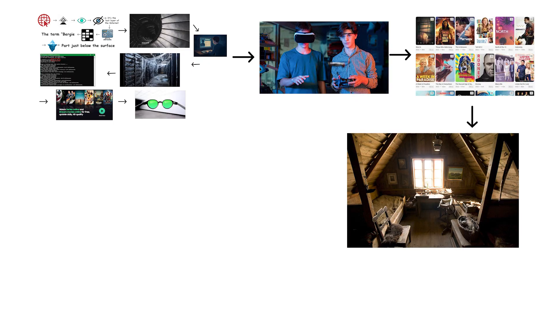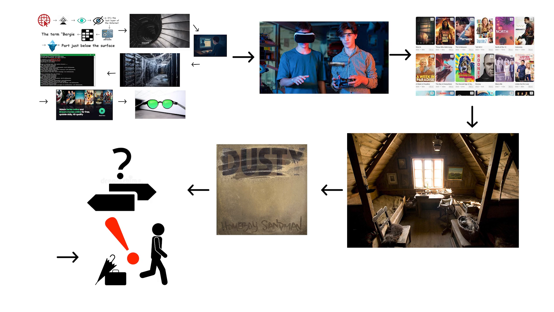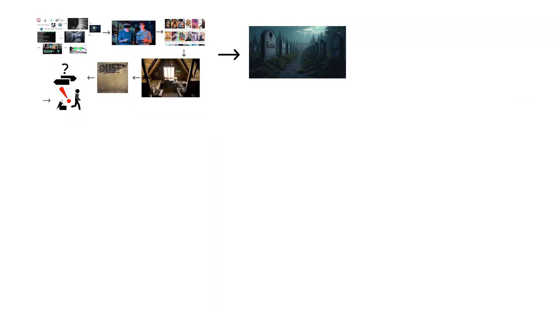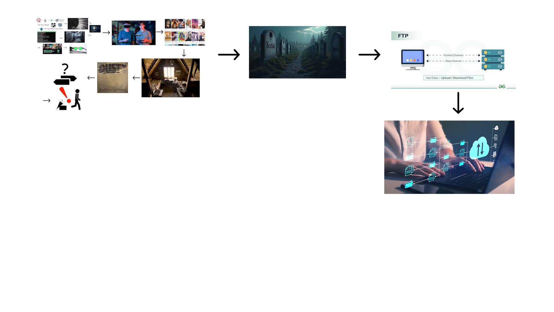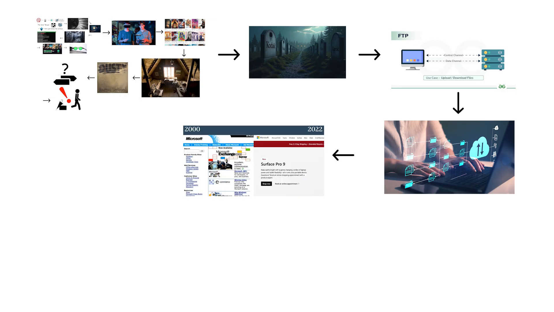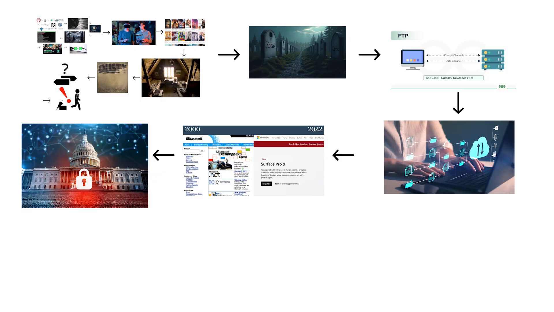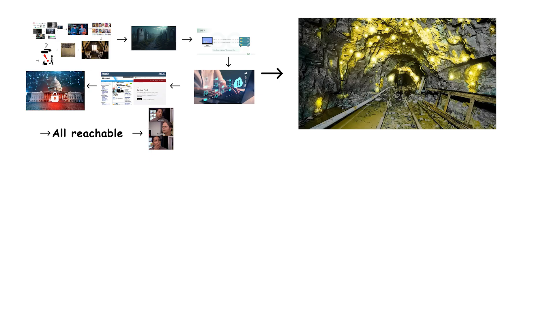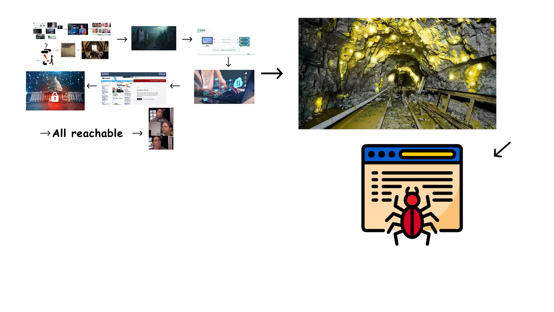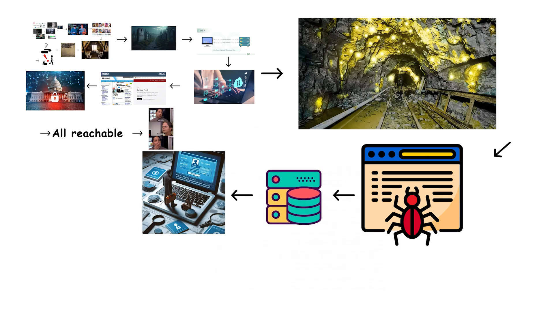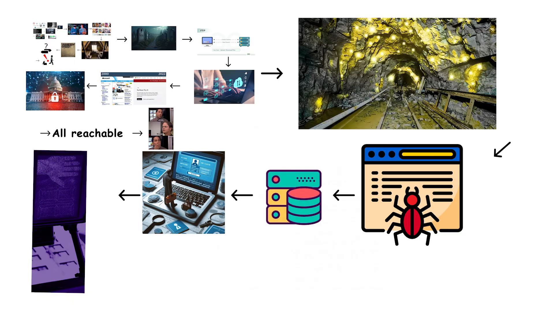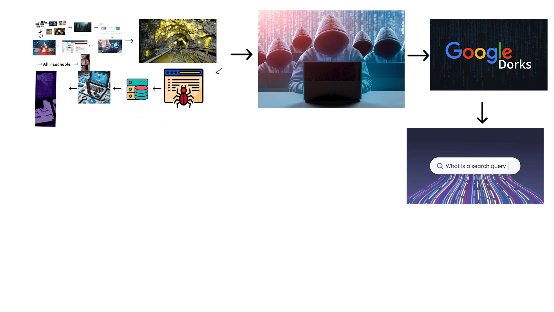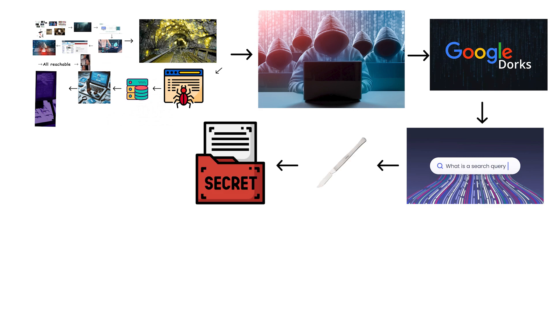Think of it as the internet's attic — dusty, uncurated, full of things left behind by users and companies who forgot they ever existed. Old FTP servers still holding corporate data. Personal blogs from the 2000s that no longer have links pointing to them. Defunct government portals running on legacy systems with holes wide enough to drive malware through — all reachable, but only if you already know where to look. For hackers, this layer is a goldmine. They crawl forgotten corners of the web to find misconfigured databases, unsecured admin panels, or code repositories accidentally left public. They don't need Tor or encryption — just Google dorking, the art of using search queries like scalpels to dig out unprotected secrets.